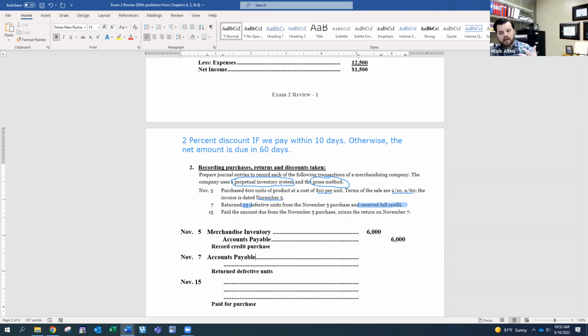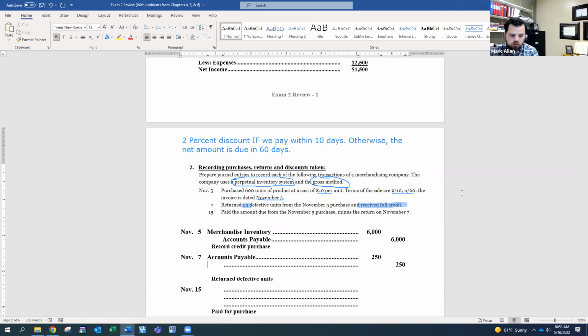Right? Accounts payable is a liability that has a normal balance of a credit, which is what we saw in the November 5th entry. But on November 7th, we're actually getting to return some of this because it was not right. When we do that, that lowers the bill on what we have to pay. And in this case, that'll be the 25 units times $10 per unit. That'll be $250. Now there's only 2 accounts here, so we of course know the credit is also $250.